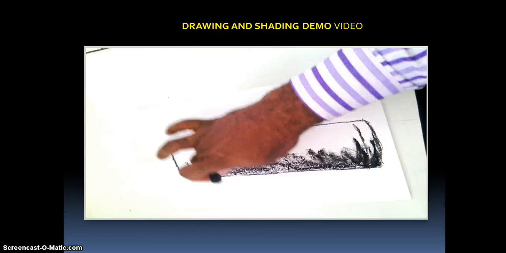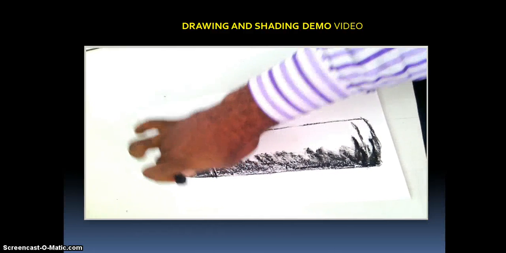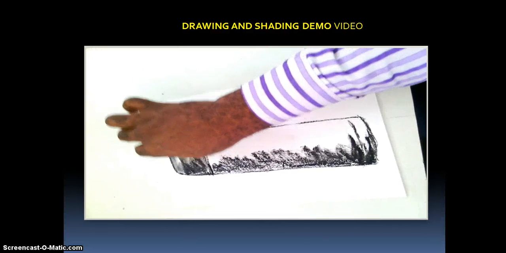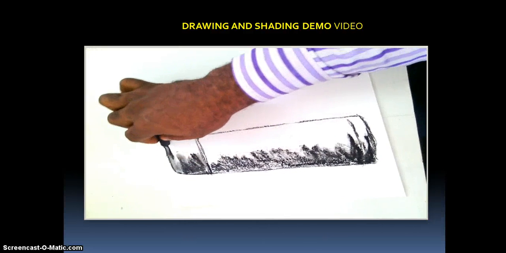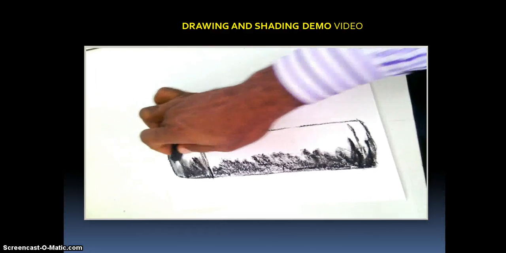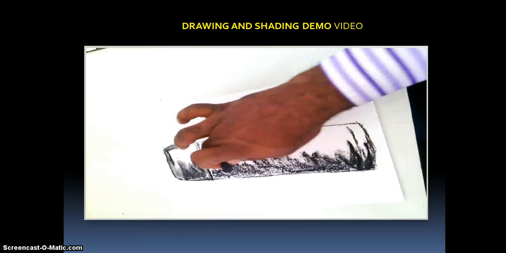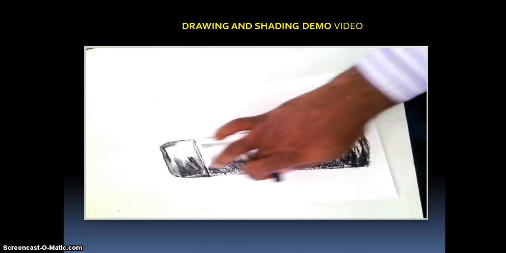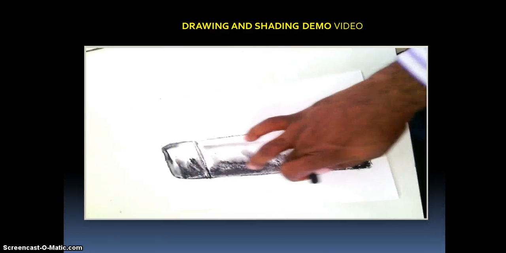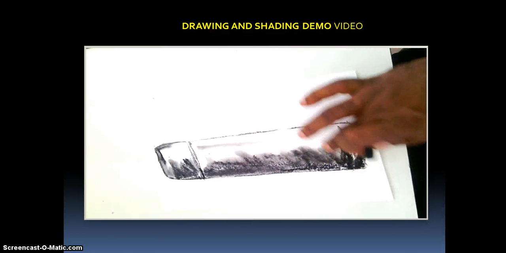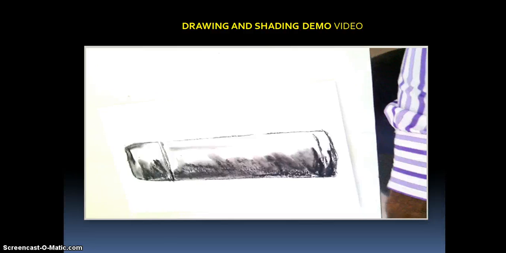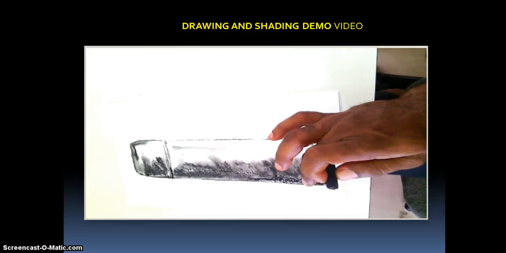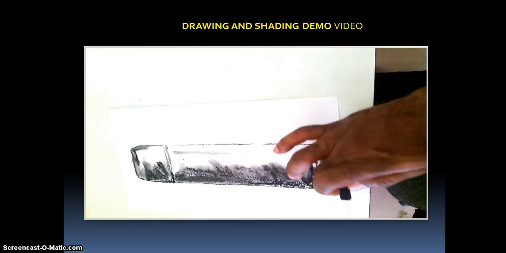All right. Then I use my fingers and try to smoothen out some of the lines that I have made to give me a smooth finish. I rub it down to create a smooth finish. So this helps to create a rounded effect of the flask.